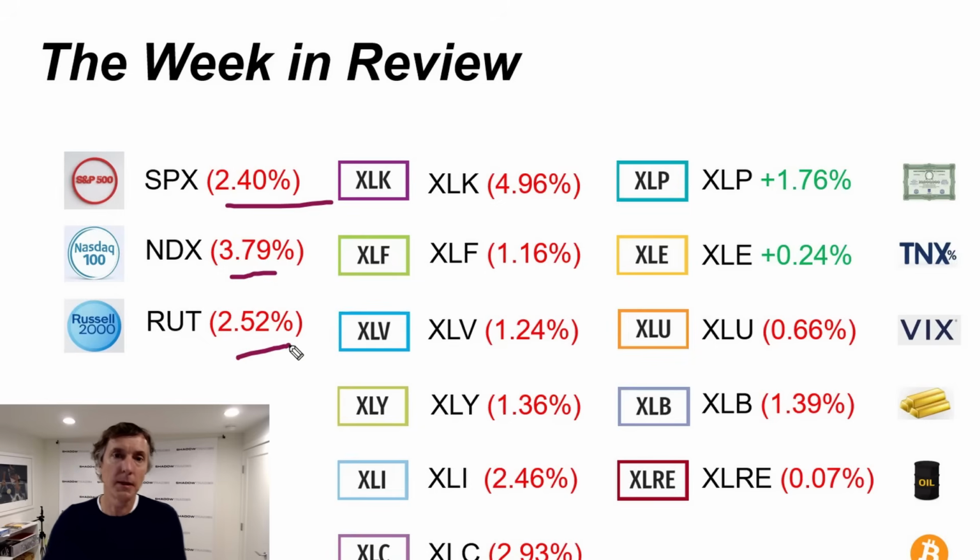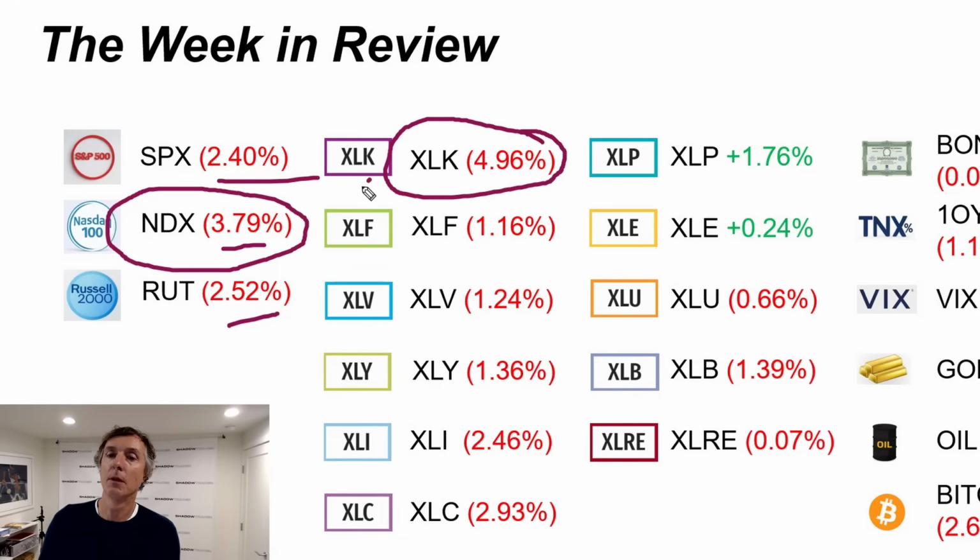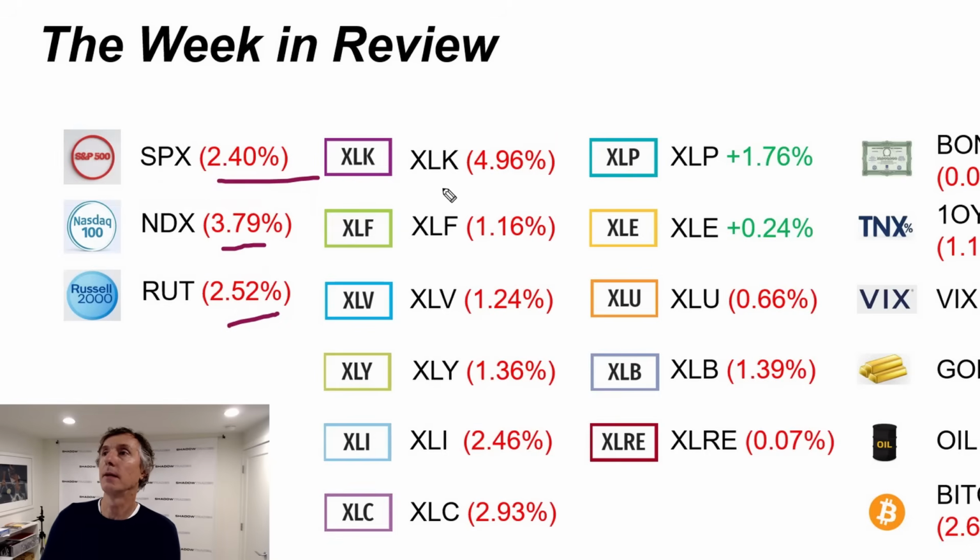And as far as the 11 sectors of the S&P are concerned, notice how the XLK always tracks very closely with the majors in terms of how much it's down, et cetera. So I'm not surprised there. Tech really got hit the hardest out of all 11. And generally the S&P tends to follow it. I mean, we're looking at 30.70%. I was just looking at my monitor over there on the market internal screen. Almost 31% of the market is the XLK, the technology.